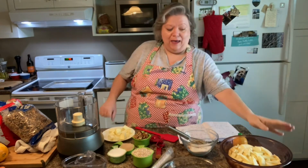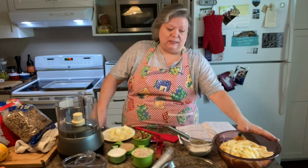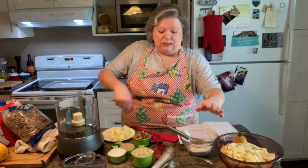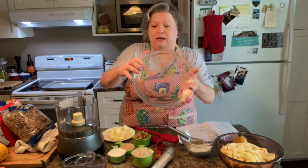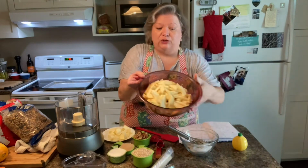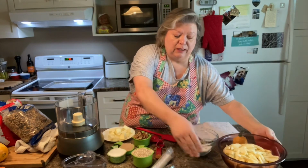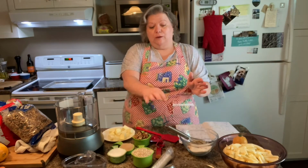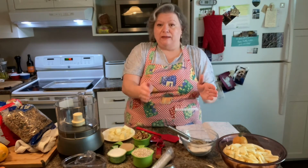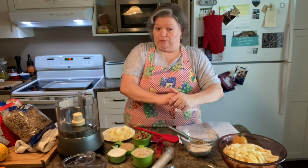So all I have in the house normally are Royal Gala apples. Those are the ones I like to eat. So this is the pie plate. It's just a shallow 9-inch pie plate. And then the bowl of apples, as you can see, is not quite full, but it's probably going to have a little bit of a mound in the pie plate. And you want a little bit of a mound because as the apples cook, they're going to shrink down.